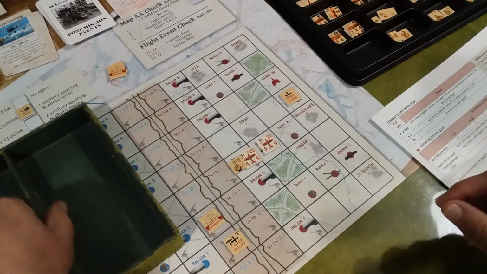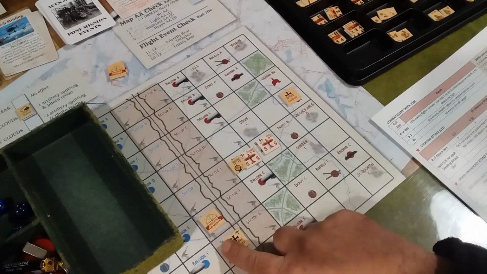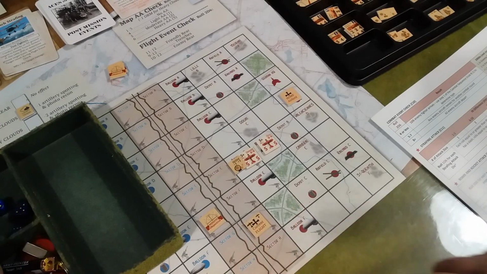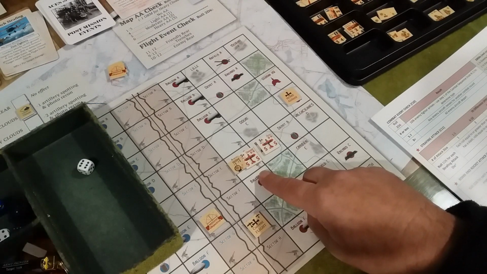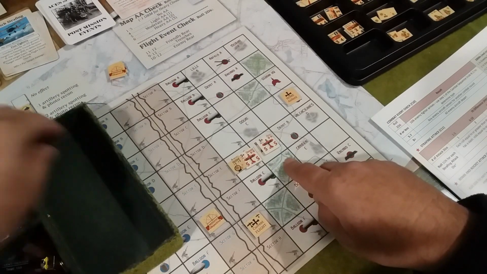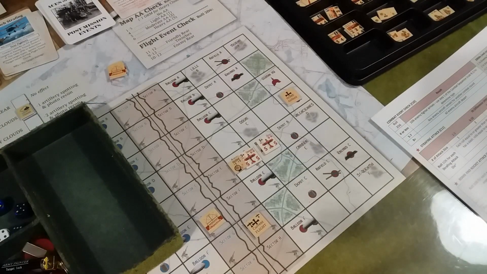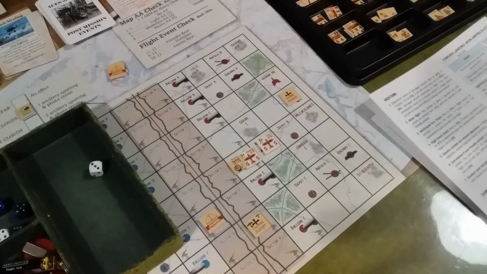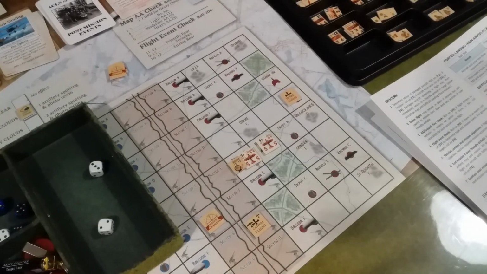Seeing as I've got 2 damaged aircraft, that's half the flight I took. So first things first, we're going to move to Sector G. We're going to roll for Oswald first. He's fine for his damage check. Otto is fine for his damage check. And then we roll for a flight event. Oh, throwing the dice away. And there's no flight event.